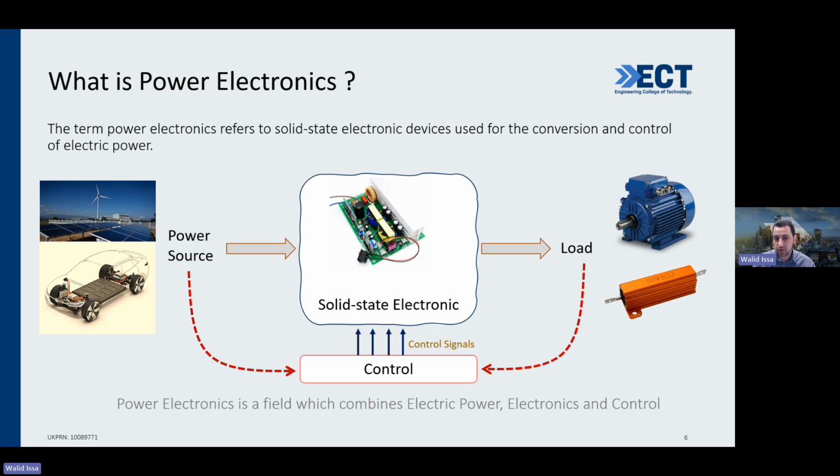The complexity of power electronics is not just in its format. It combines the control science, the electronic science, the embedded system science, and power science, all of them together. So if you know one of them, maybe you have to know other things as well, for example, to make a converter.